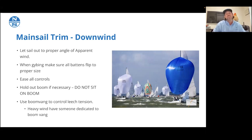When jibing, make sure all the battens flip to the proper side. I've seen so many times people sailing downwind, especially with full battens on mainsails that need a little bit of help popping from side to side. A lot of that time, that's in lighter air. Make sure when you complete your jibe that you look up the mainsail and make sure that the battens are popped. You're going to be easing all controls, okay? So when you get around the mark, boom vang, Cunningham, outhaul, that's what you want to be looking at and easing.